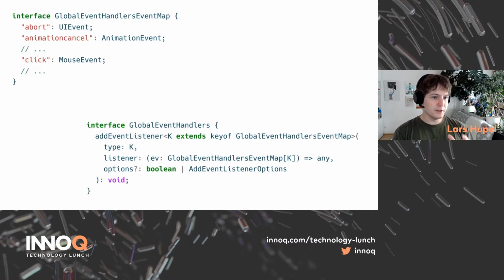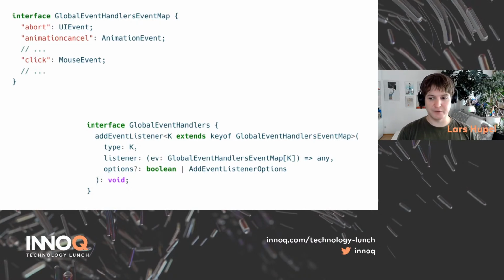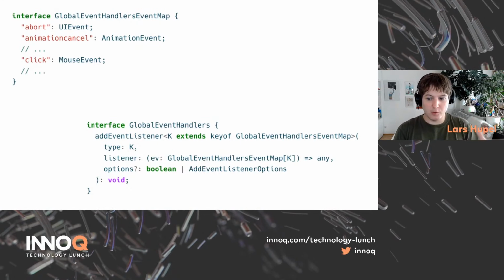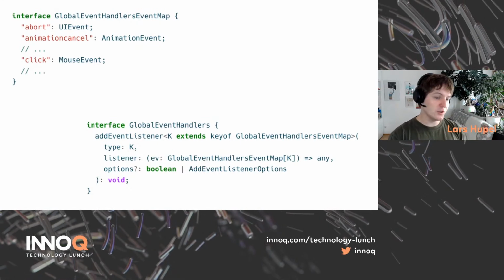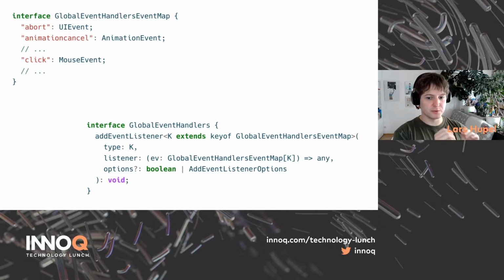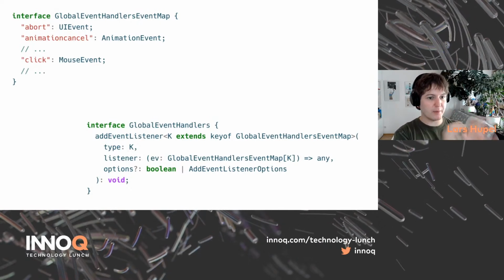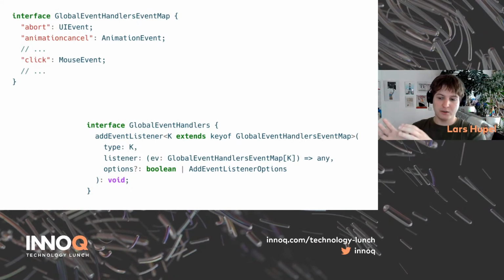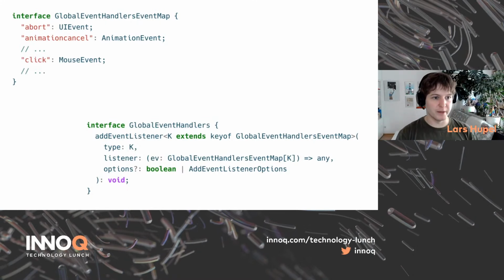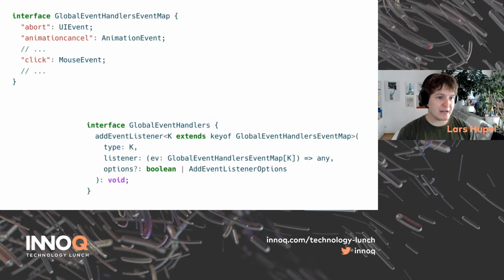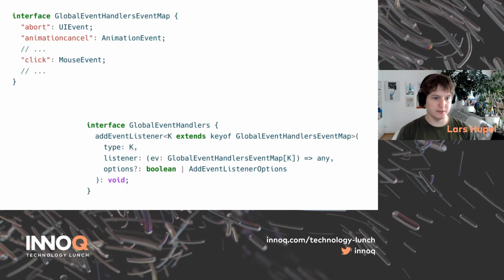And what's interesting here is that we have an interface, but the interface doesn't actually contain any data or values. So this is an interface that's only present at compile time. What it does is give a mapping from the string, which is the event type parameter, to the actual data that you receive in the callback. So here, click maps to MouseEvent. If I instead have the event named animationcancel, I get an AnimationEvent.